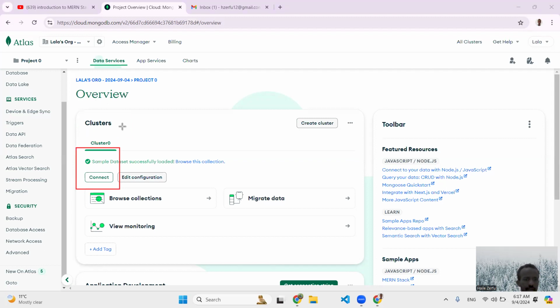Okay, connect. But we will use this one for the next time, in chapter 2.